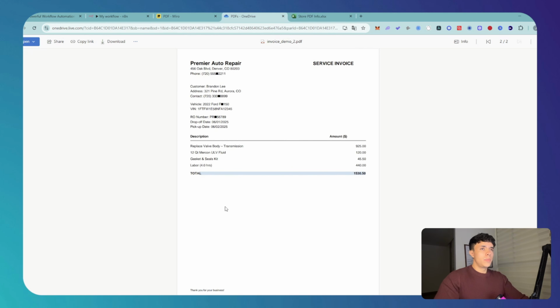So you can see here these PDFs are very simple and very easy to read, but this can actually perform very well with unformatted PDFs. So PDFs that are just screenshots or maybe photos of an invoice or whatever it is, this can actually perform very well in those cases too. But this is just a very quick example for you to know that this is really valuable for businesses in particular. So you can do this.